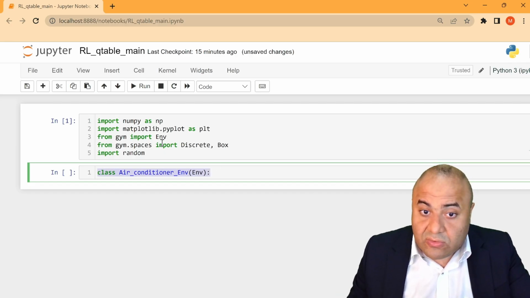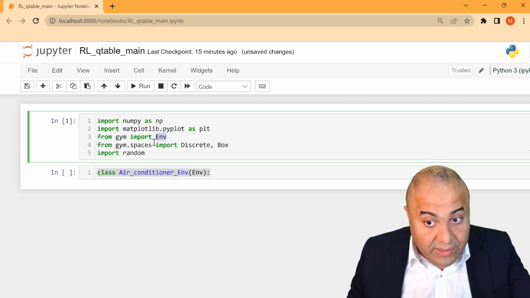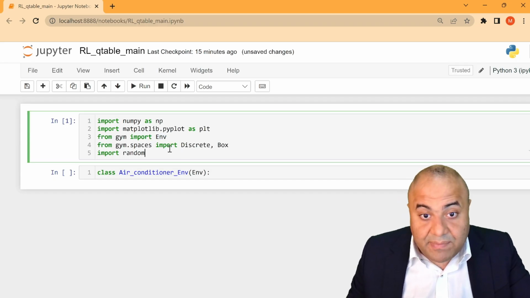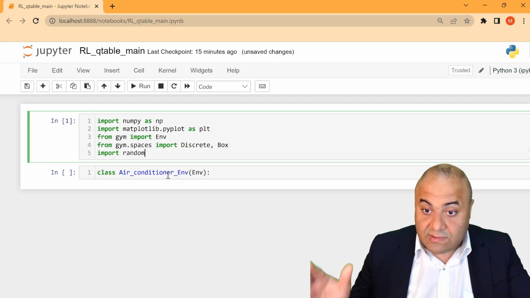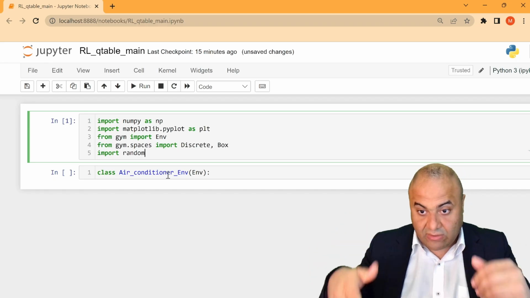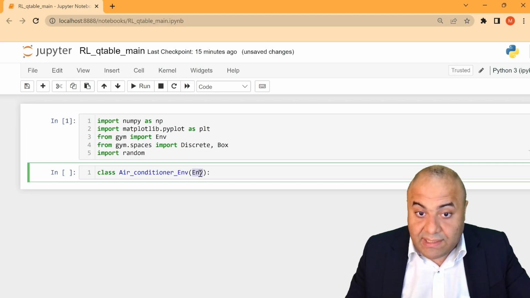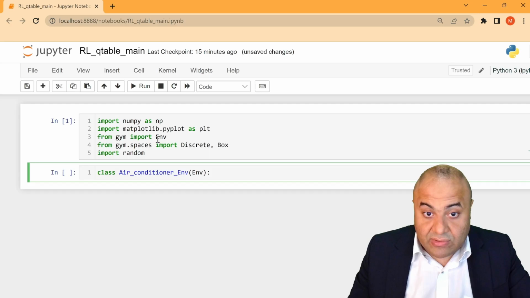For example, if we want to close the environment, we just put air conditioner dot close. We don't have to define how to close the environment, but by passing it in here, we can use these methods taken from this library.